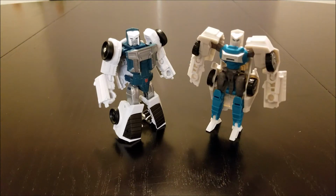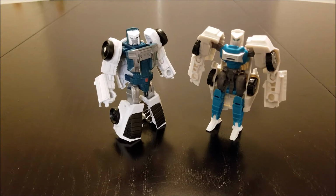And lastly, I put Tailgate side by side with his Thrilling 30 counterpart. The Thrilling 30 Tailgate was obviously designed to look like his IDW version, which is a much more stylized take on Tailgate's classic look. And some people really liked that. I'm personally a big fan of IDW Tailgate, but it also left some people understandably still wishing for something a little closer to the classic character that they grew up with and loved in the 80s. The way I look at it, now there's kind of a Tailgate for every taste. If you want just pure 80s Tailgate, you got him. If you want IDW Tailgate, who just looks for love in all the wrong places, you've got that too.